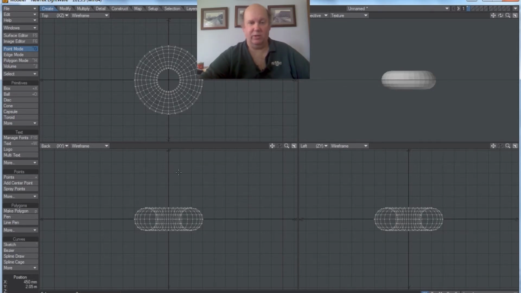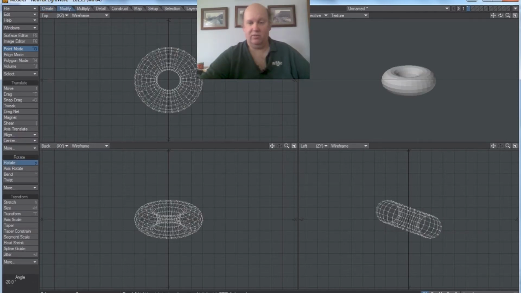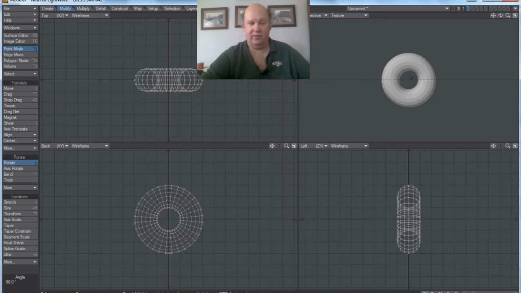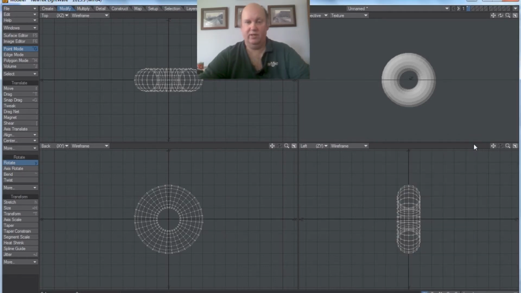And I want the toroid to be facing me, so I'm going to go to Modify, go to Rotate, and rotate it in such a way that it faces me. I'm going to do it at 90 degrees. So there's my toroid, and as you can see, it's centered. If I were to hit the numeric key, I would see that it happens to be centered, which is fine.